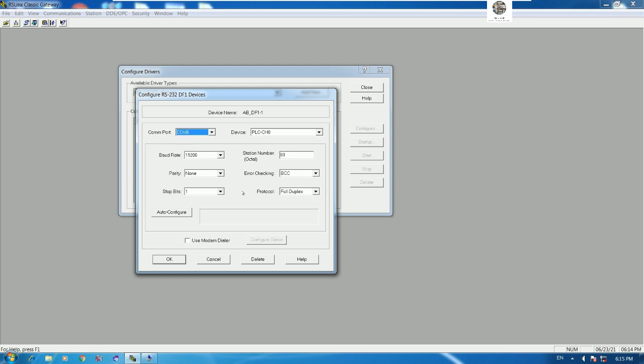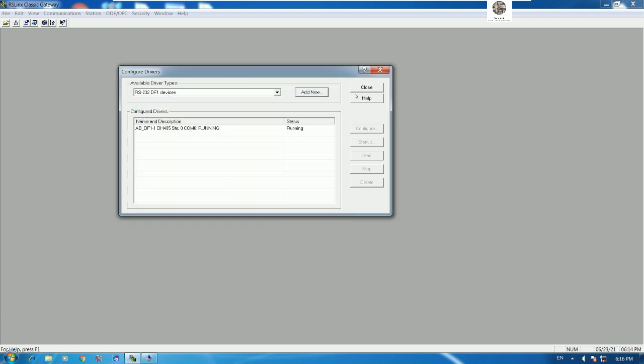And then here no need to touch anything. Just click Auto Configure. It will detect automatically if we connected the RS-232 cable from our computer to the CPU or processor of the SLC 500. So if it shows like this, it means that we can connect from our PC to the processor of the SLC 500.